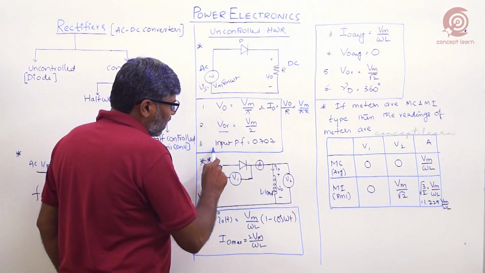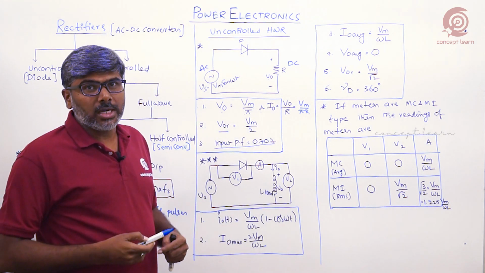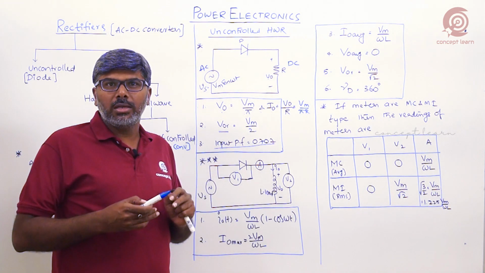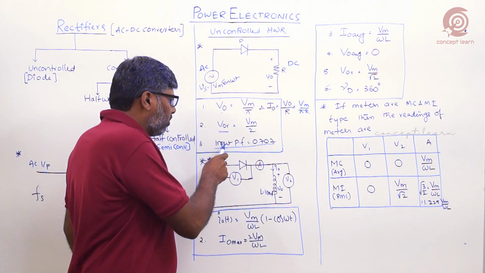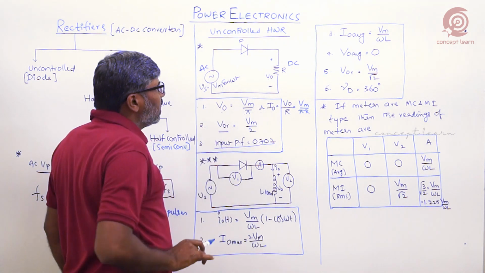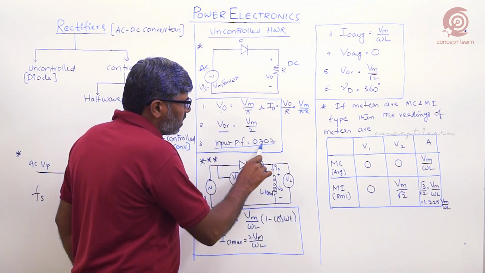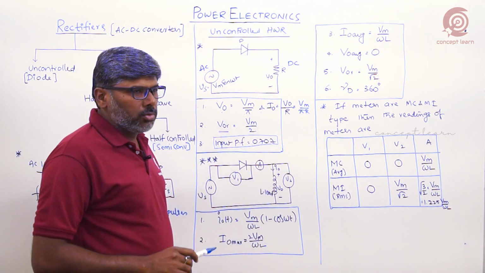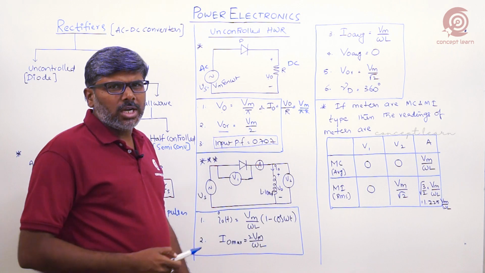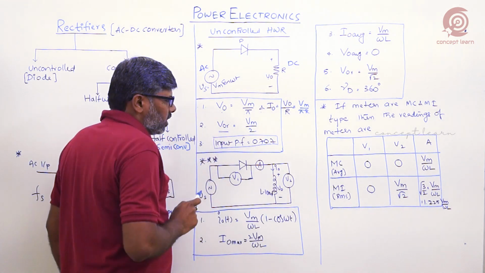And coming to another important thing, the input power factor. Input power factor means supply power factor. Supply is AC, we know that definitely it supplies the power at a particular power factor, right? So that can be calculated. This is fixed in the uncontrolled half wave rectifier. So that is 0.707. This is very important in the examinations. We can derive how to calculate input power factor. Basically that is RMS by average.